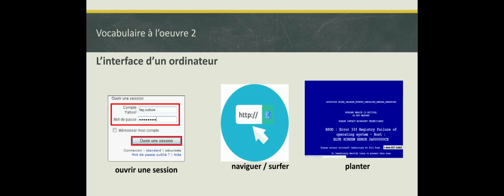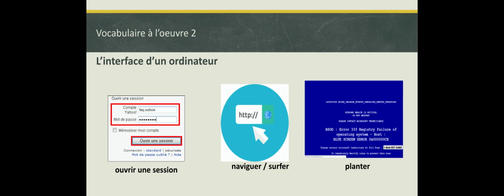Okay, aussi, on a ouvrir une session. We've already learned what the verb ouvrir is. We learned that back in French 1. So ouvrir is the verb to open, and une session is just a session. So ouvrir une session is used like if you're logging into something. Like if you log into your Gmail, you're opening a new session with your Gmail. If you log into Facebook or Instagram or Twitter or anything else like that, then you're opening a new session in that app as well.